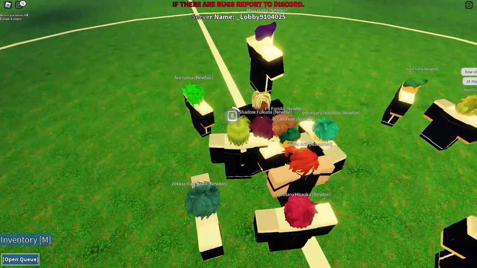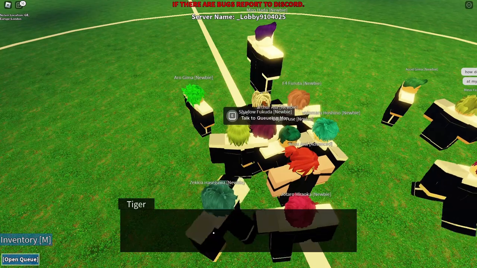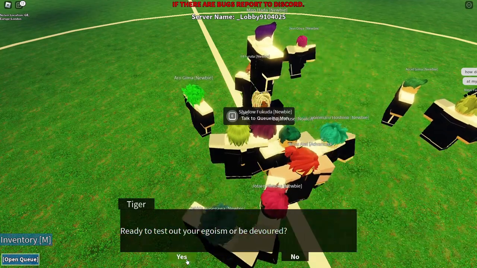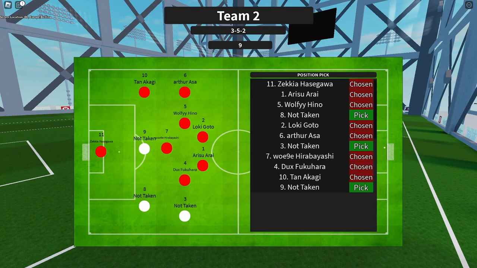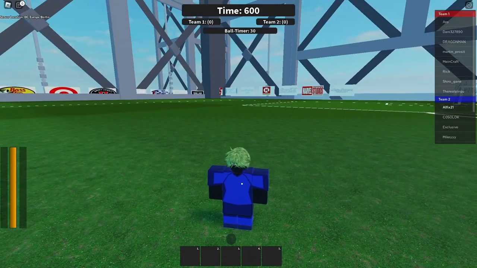Well, okay, here we are, we're gonna get into game, so let's go. How are they picking so fast? Arisu. Man, I watch too much Alice in Borderland. Loki. Isn't this the Blue Lock guy? Probably. And I'm here, Dux Fukuhara. I'm the one with the craziest name.